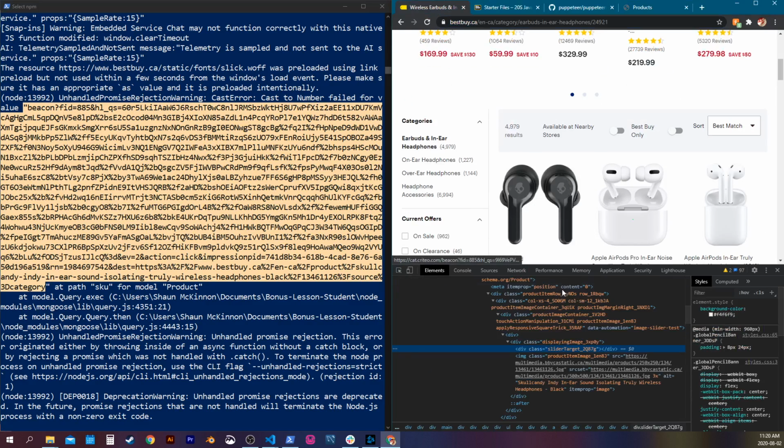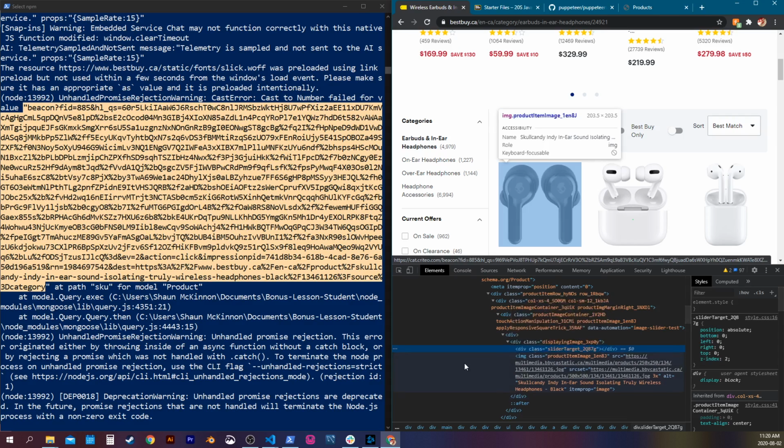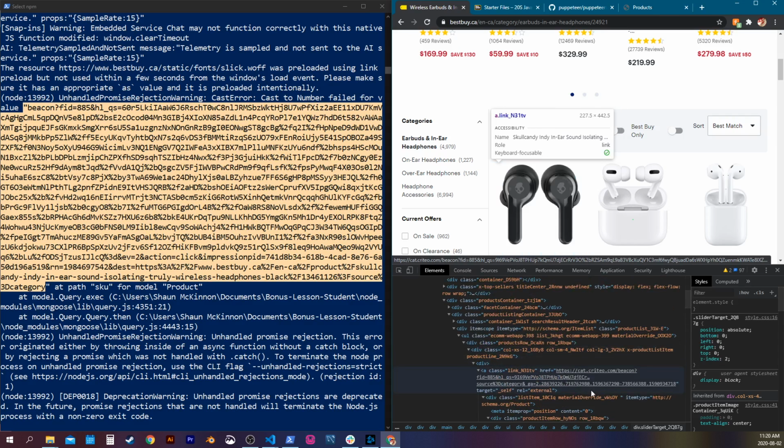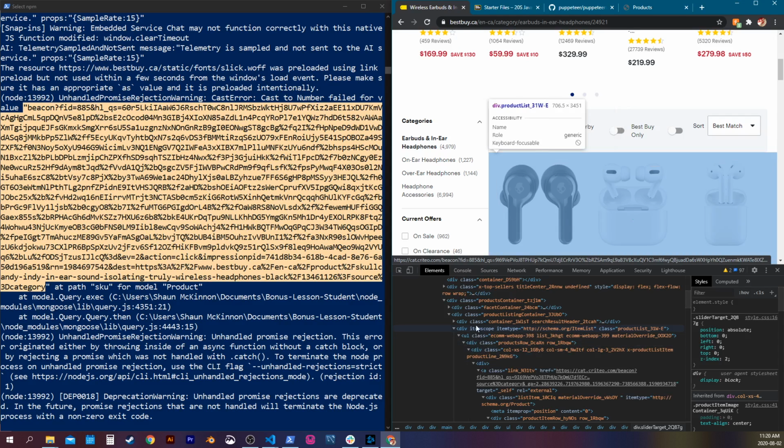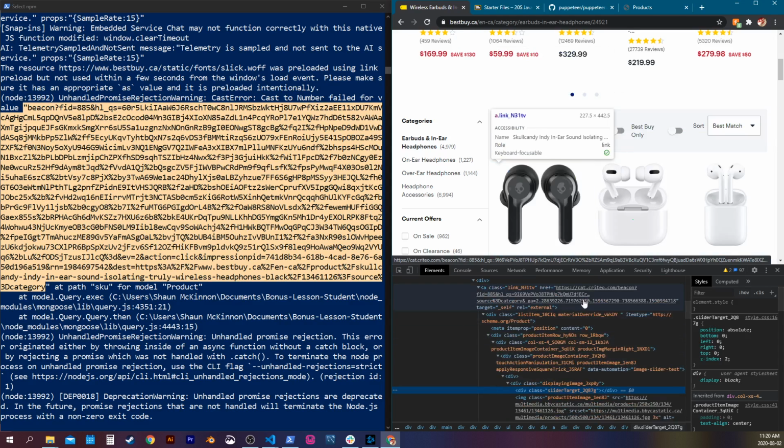Which I wonder, if we go look, we can actually kind of see. So here's the href. Yeah, look at this. This doesn't even look like the other ones at all. Yeah, not even a little bit.